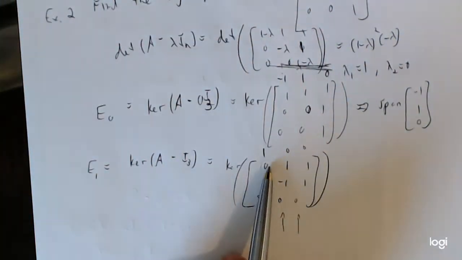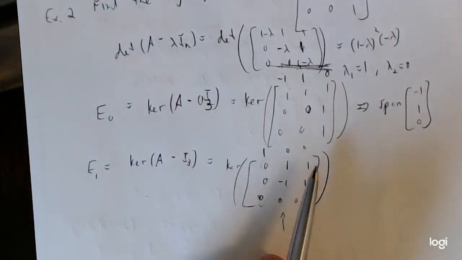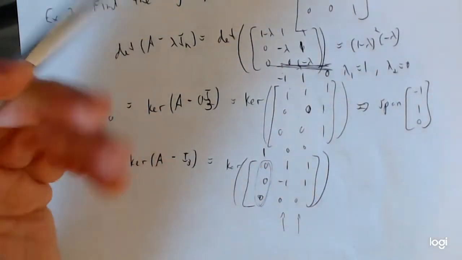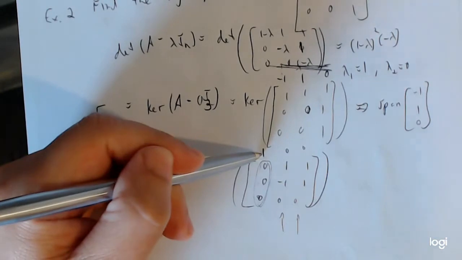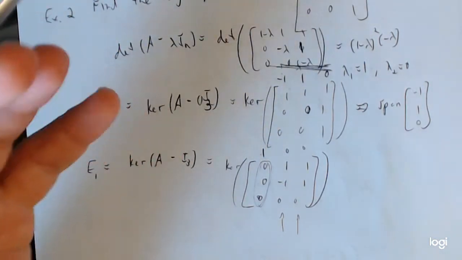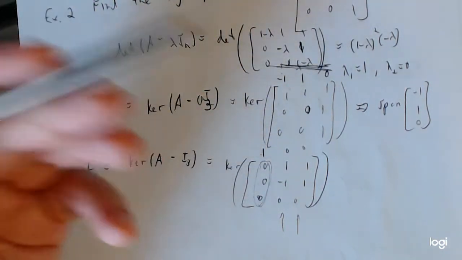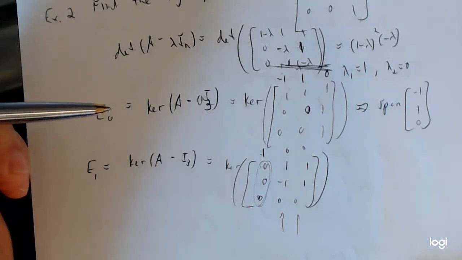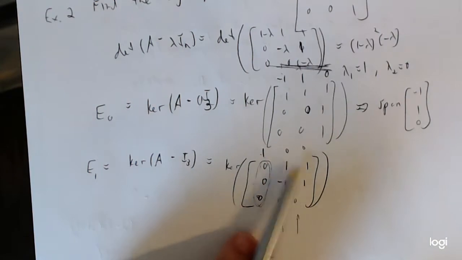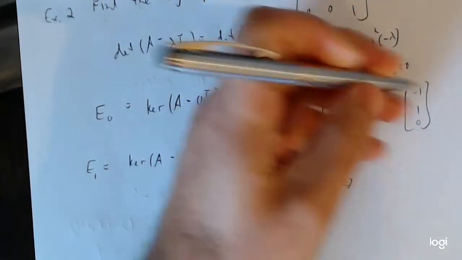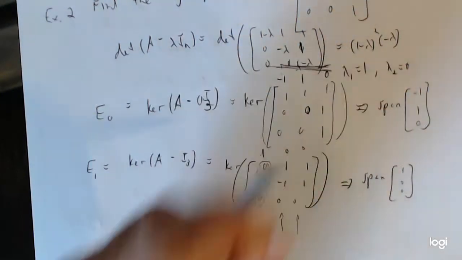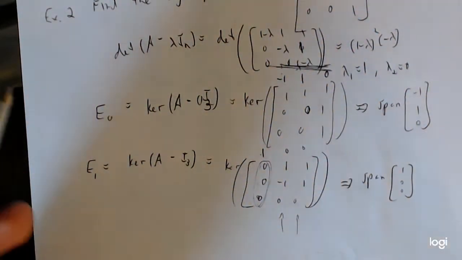Now remember, as long as I come up with a vector that's not a 0 vector, that could be an eigenvector. And sure enough, since this column is filled up with zeros, we're okay with that. We can just multiply this by any number. So I chose 1. You could multiply by anything, to be honest, except don't multiply by 0, because the 0 vector, we don't treat that as an eigenvector. Okay, so 1, 0, 0, that's our vector. That becomes the span of 1, 0, 0. And there isn't any other way that I could force out the 0 vector here.